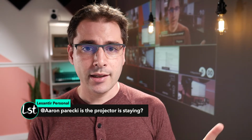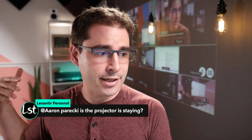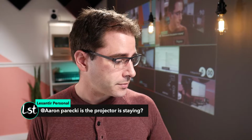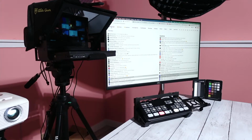And two, if I sit at the table, it blocks it, because the projector is kind of over at the table. The projector is sitting over there, and that means if I'm sitting in front of that camera, I'm blocking the projector, and then there's a giant shadow on the wall. The short throw means it'll be pointing straight up from the wall, and I won't be casting a shadow on the wall that way.